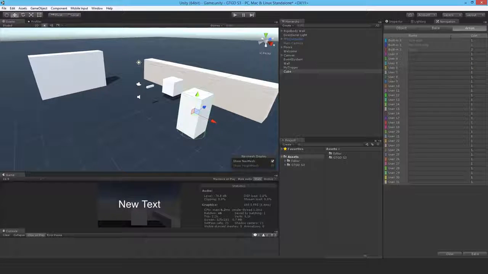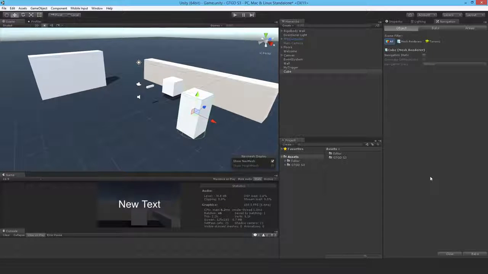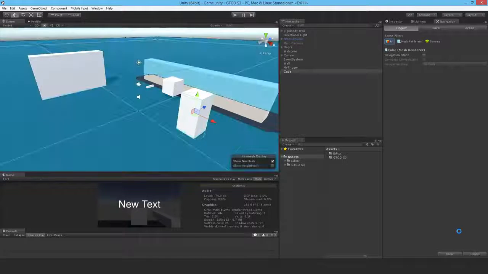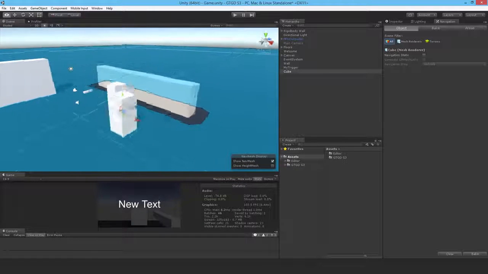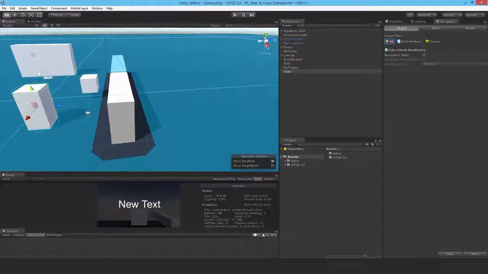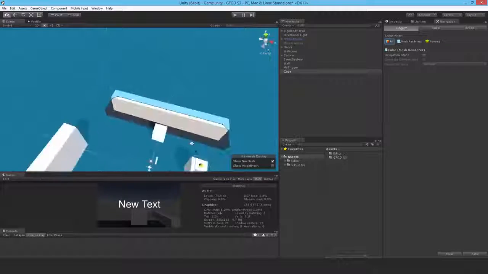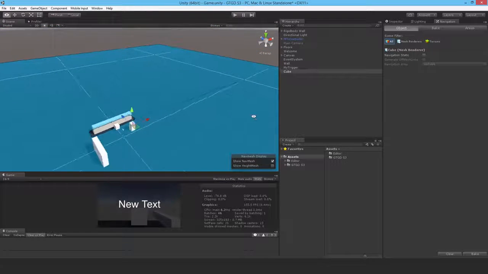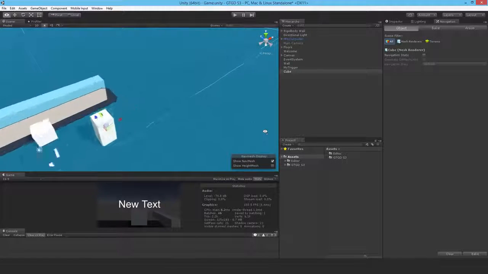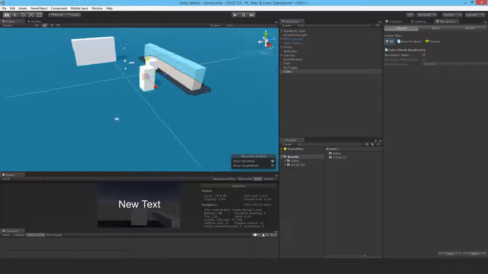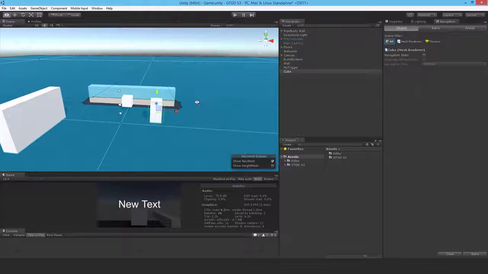Alright, and you can see here there's other stuff you can do too with areas, but go watch the Unity tutorials on that. It's a pretty big topic. Alright, so let's bake it. And, well, I guess that was really fast, and I guess it's done too. So I've got my NavMesh set up, and I'm ready to go to the next video.